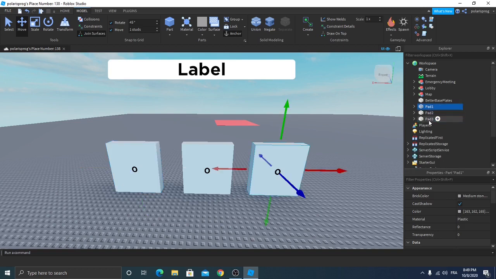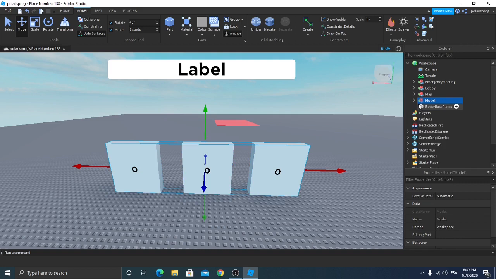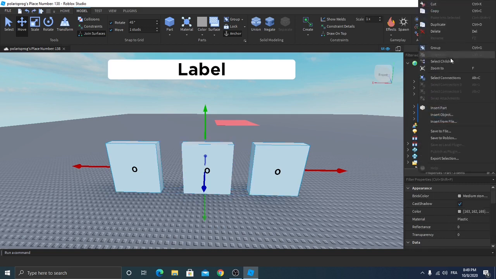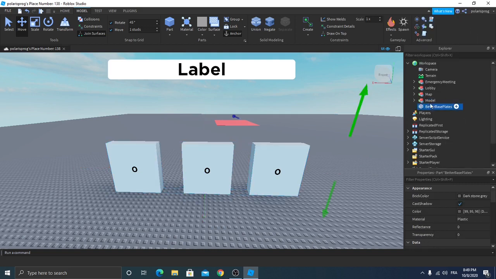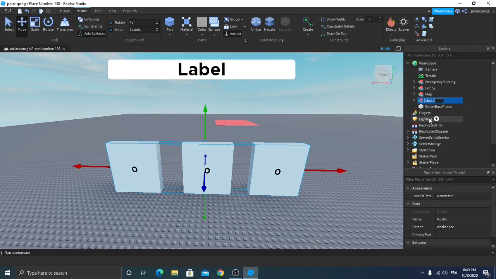Okay, so group all of them, Control G, or right click group, and rename them to voting pads.